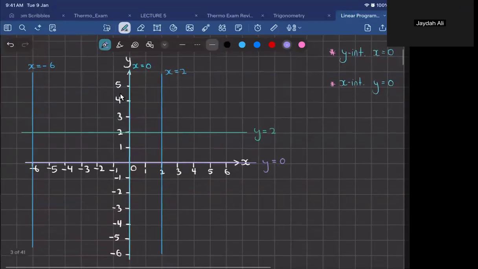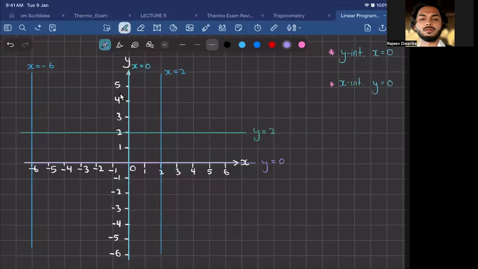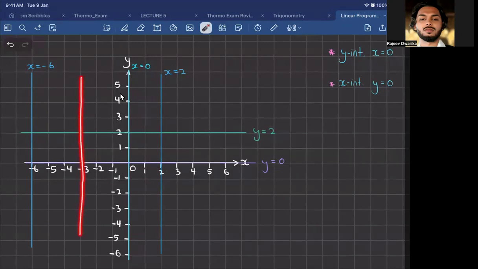Good evening. Did you see how we came up with the equations for these lines? Kind of. Okay, so Jira, we said that vertical lines, the equation would be x is equal to something, and horizontal lines, the equation would be y is equal to something. So for instance, if I were to draw this vertical line, what is it passing through there? -3 on the x-axis. All right, so you're just going to say x is equal to -3.